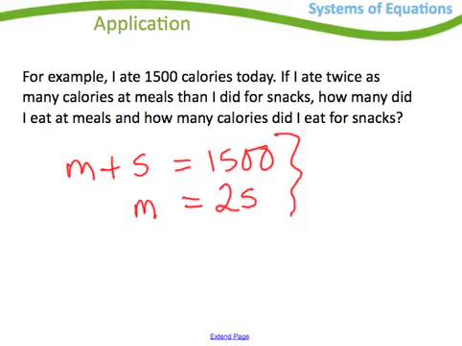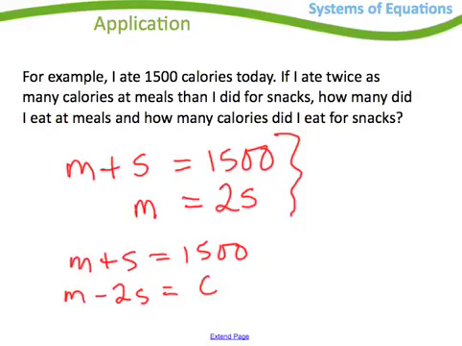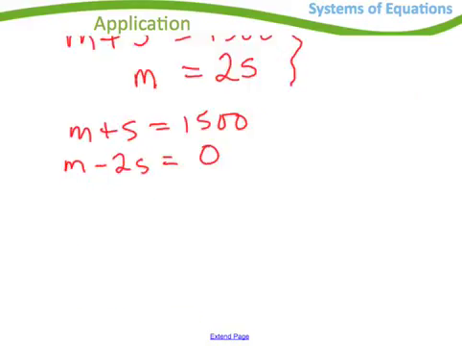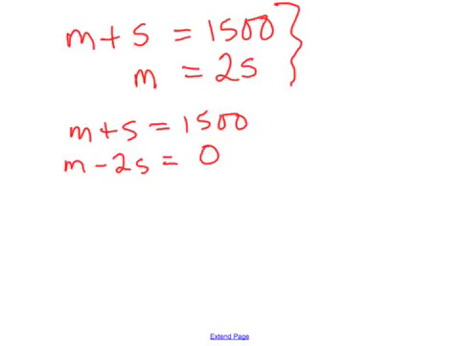So here I have two equations. Both of them have an m and an s in them. And so I can solve the system, and that'll tell me what m and s is. Okay, initially notice that they're not all the same, so I need to make them the same. Or in other words, I need to put all the variables on the same side. So I'm going to have m minus 2s is equal to, oh, there's nothing over there, 0. Now, so I have the m's, I'm good there. I need to get a coefficient the same. Hey, both of these are the same. So I can take these equations and subtract them.